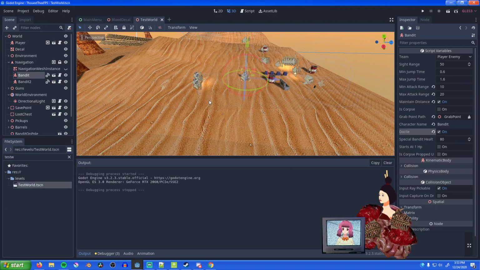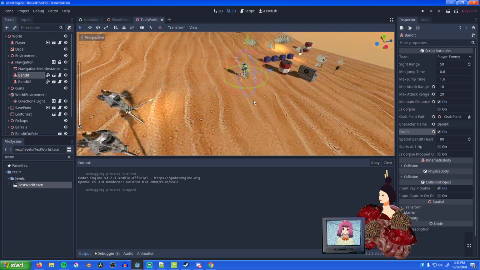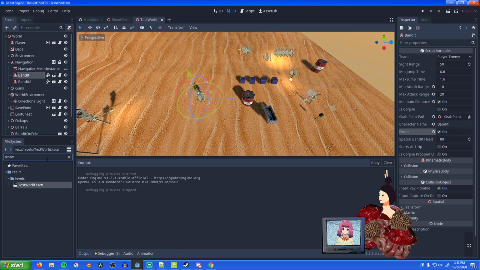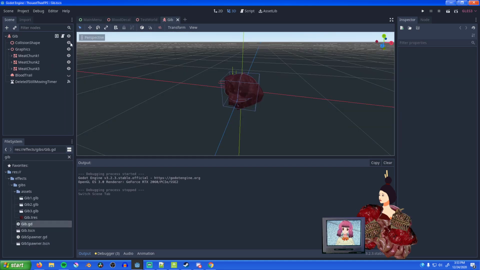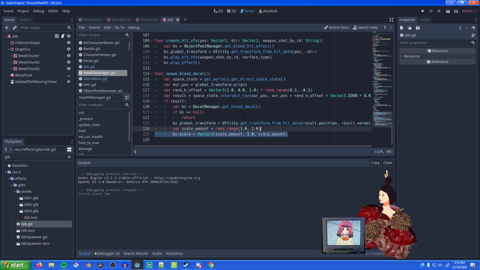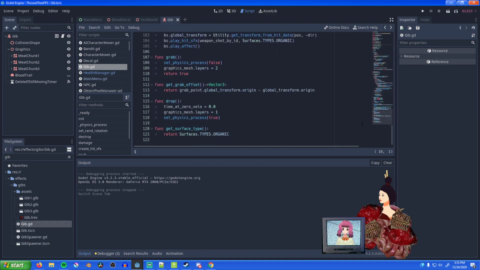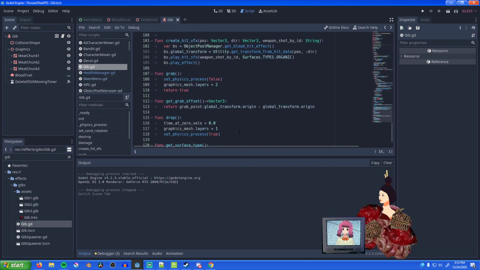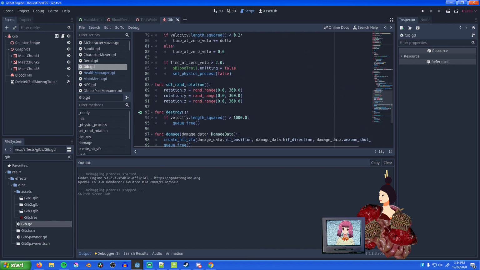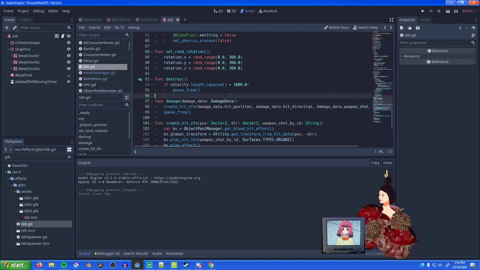I feel like that should spawn a decal when you shoot it. Here, health manager, where do you spawn this? You use a raycast. I will use a raycast on the gib. Destroy. Damage, there we go.